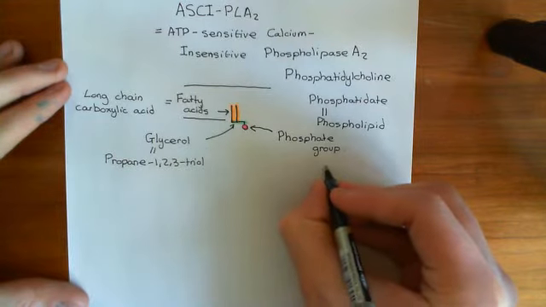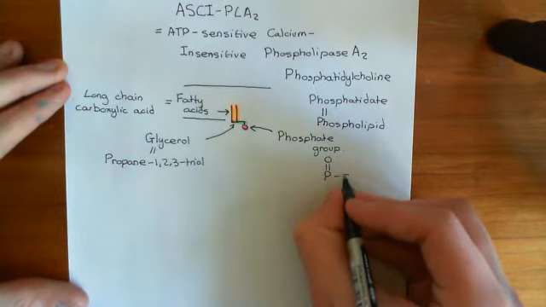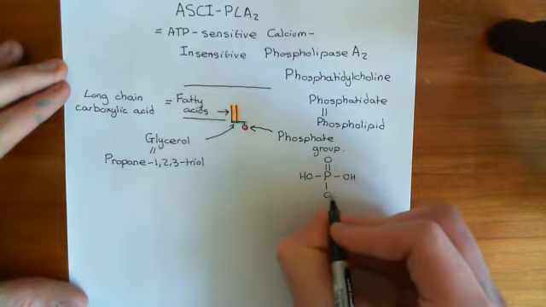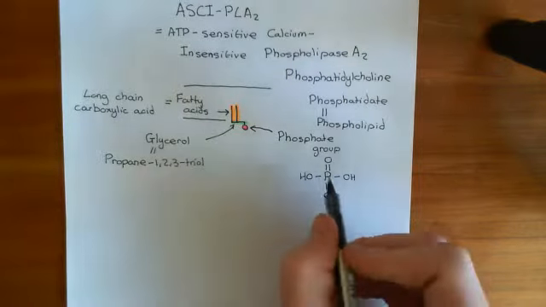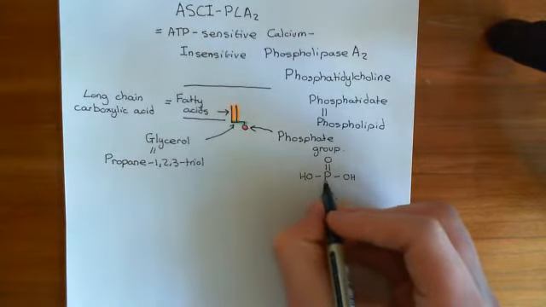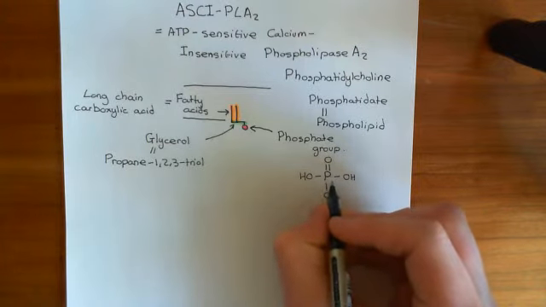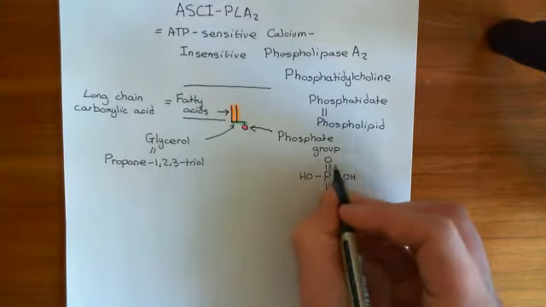So a phosphate group has a phosphorus atom at the center, and this phosphorus atom has an oxygen double bonded to it, and then it has 2 alcohol groups coming off it, like so, and then it has a single bond to an oxygen which has acquired another electron by ionic means and therefore has a negative charge. Okay, so this is the structure of a phosphate group. And what I would encourage you to think of this as being analogous to is a carboxylic acid group. Because if we replace this phosphorus atom with a carbon atom, ignore the fact that it would make no sense because you'd have 5 bonds.